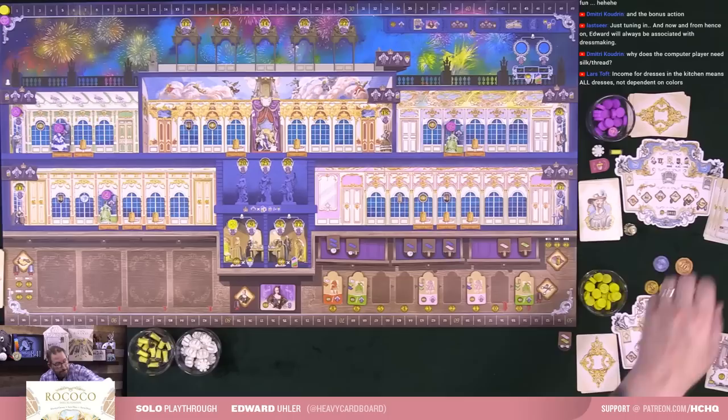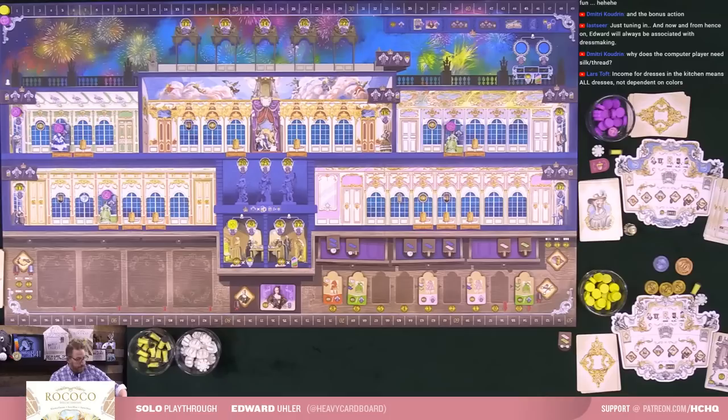All right. So those are the actions. And now receive income. We get 5 livre plus 1 for every decoration. We have 1 decoration. There we go. Done. Prepare for a new round.